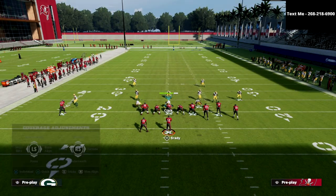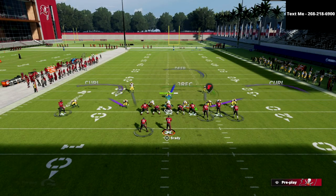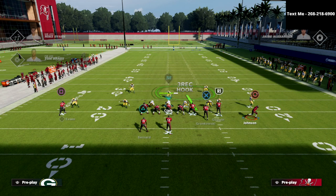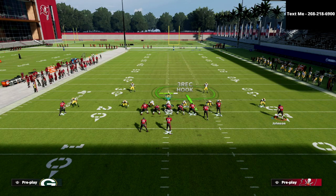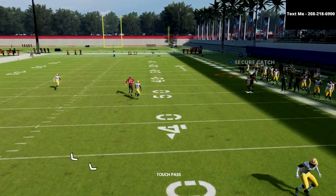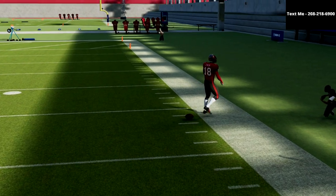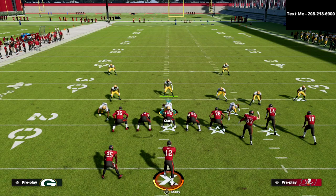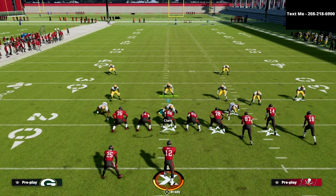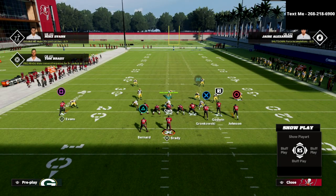The reason we don't want to shade inside and underneath — I'm going to show that right here. If I shade inside and underneath and run verticals, Johnson going up against Alexander — even though Alexander is a much better player — when I shade underneath, I basically give up a step on the wheel route and they can try to do a swerve catch. They can do that out of multiple formations: trips tight end, bunch, bunch tight end. By just shading inside, you won't have as much of a problem with that.